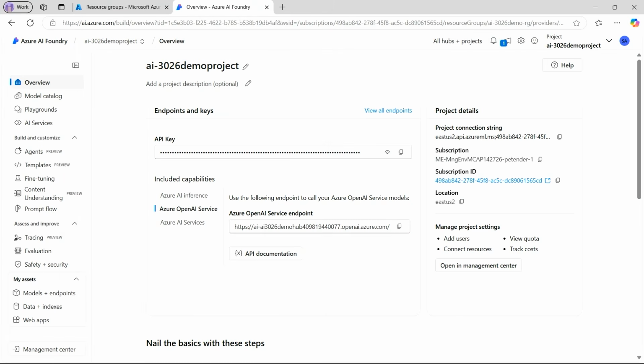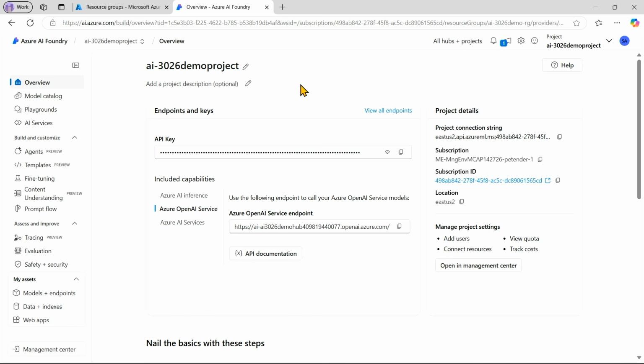So I think from here, since we got redirected after the project setup into the main Azure AI Foundry portal for our specific project, I think we're almost ready. But before jumping into the actual technical demo steps, let me highlight some of the core configuration parameters that could be useful to know where to actually find them. So first we have our project up here, and you can see it from here, which means if you have multiple projects, you could easily switch across all of these.